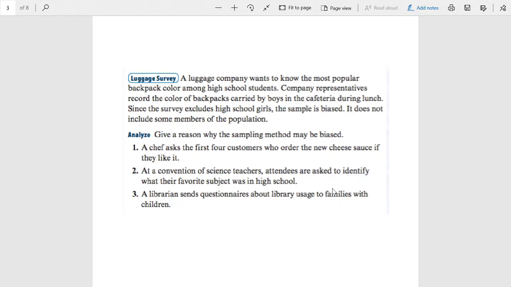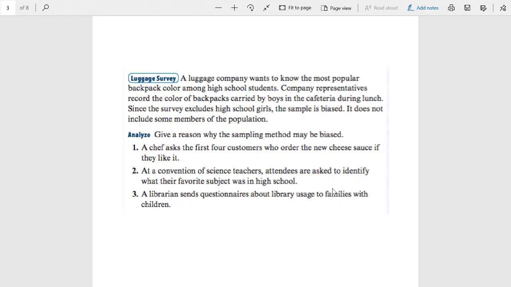Number 2, at a convention of science teachers, attendees are asked to identify what their favorite subject was in high school. Well, if it's just a convention of science teachers, they might be more likely to say something in the STEM careers, science, technology, engineering, math, rather than if you had all teachers in a room and asking to identify their favorite subject.